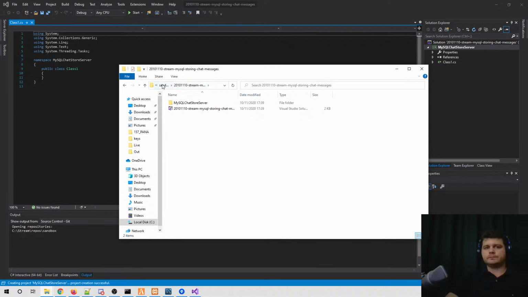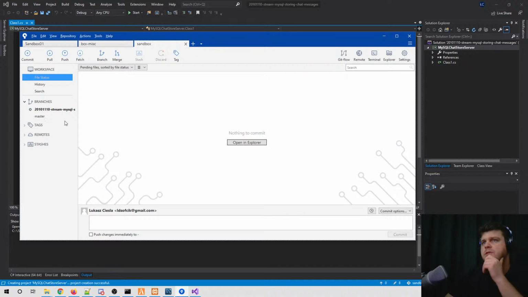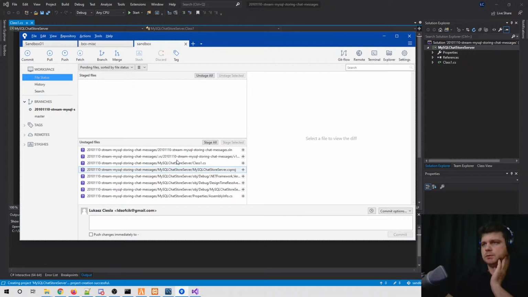Yes, it's okay. Okay, so what next? As far as I remember, at first I should configure the gitignore file because there is a lot of mess here.